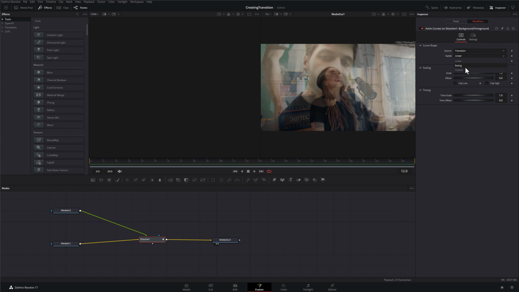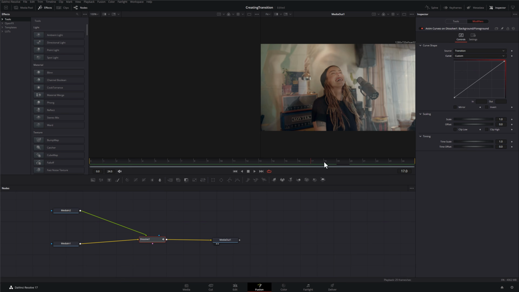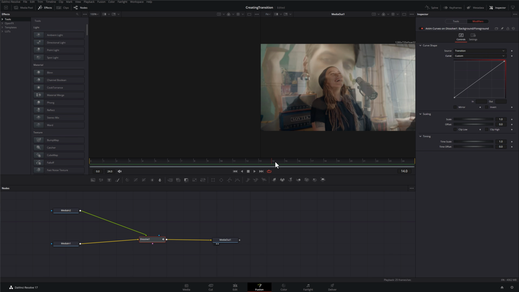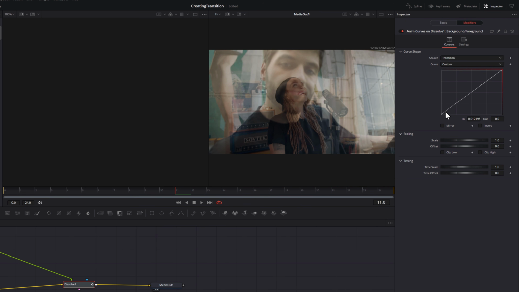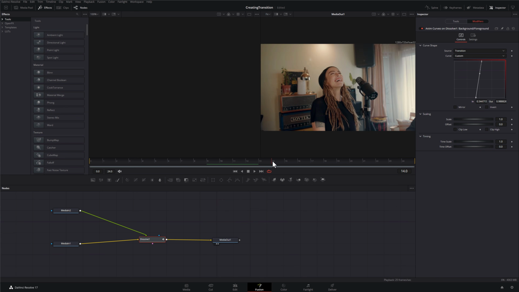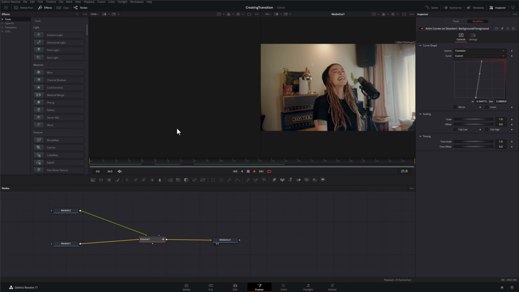In the curve though, come down and change this to custom, and you get this little line graph. So this represents the path of our dissolve. So it's just going from 0, which is represented by this little box down here, to 1, which is this box over here. Now what I want to happen is for this to happen right in the middle of the transition. So all we need to do is grab this bottom left box and drag it into the middle somewhere, not quite on this middle line, but just before it. And then grab this end one and bring it over here. And now this 0 to 1 is going to happen right in the middle here instead. So we've got a much faster dissolve in the middle like so.